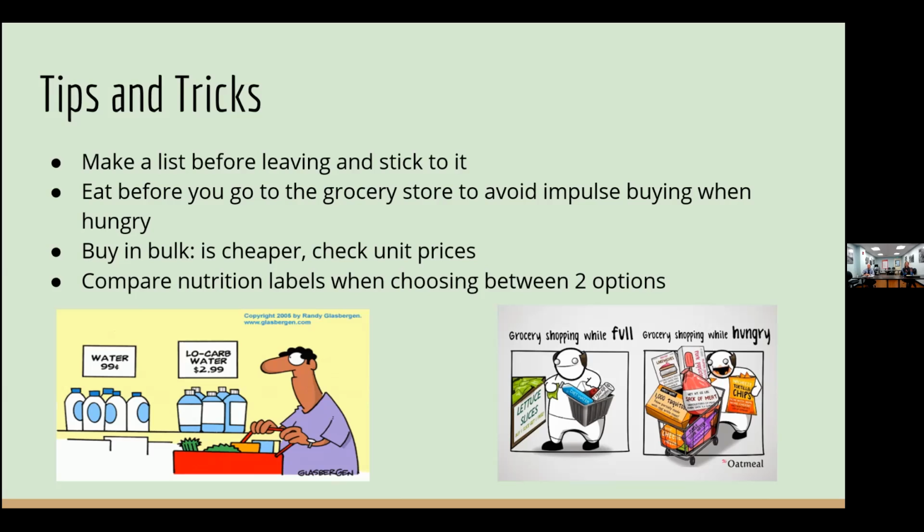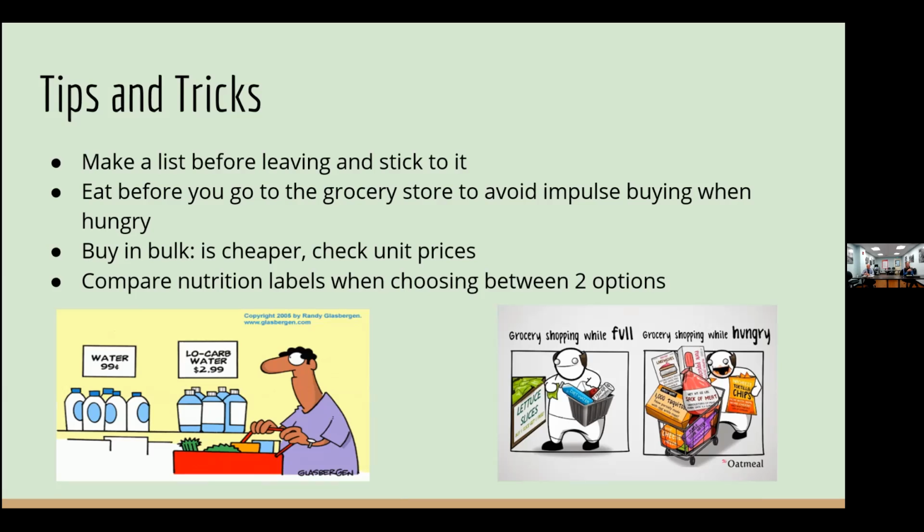And then when you go shopping, maybe you go shopping every other week, maybe twice a month, maybe once a month, you're able to just look at your list and you know exactly what you need. And when you're in the grocery store, first, you never want to go hungry because then you're just going to buy everything, which is never a good idea. So you stick to your grocery list. You're full already when you walk into the grocery store. You have a list, you go with a plan, you know exactly what you're buying, and you try not to deviate from that list because then you run into issues where you're buying things that are unnecessary.